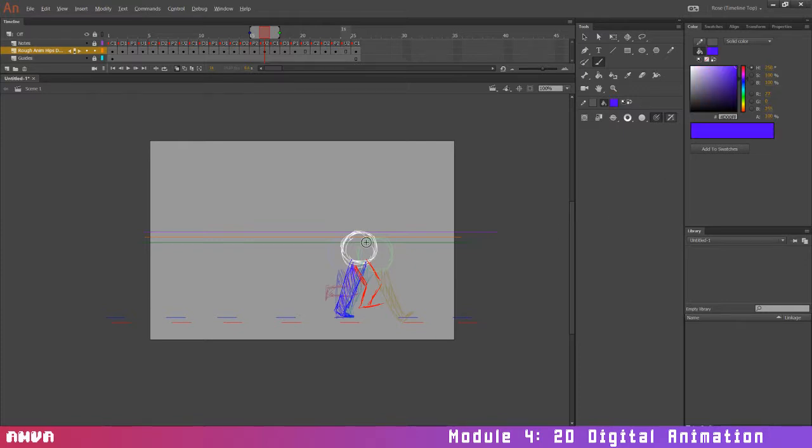Remember, red is going to overlap the blue because it's in front of it. Okay, almost there. Do the red first. Red is my stepping foot. And stretching all the way down. And blue from behind is coming forward.